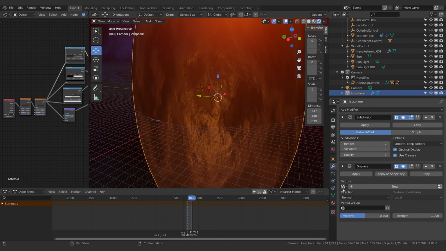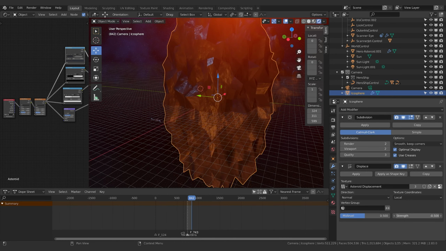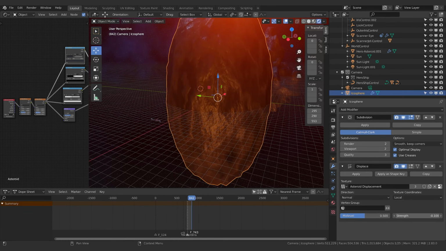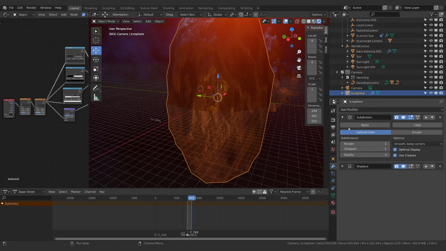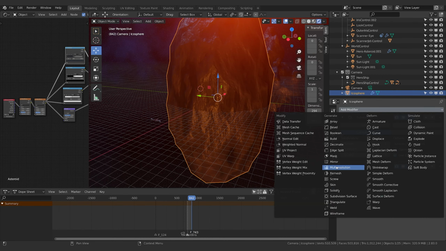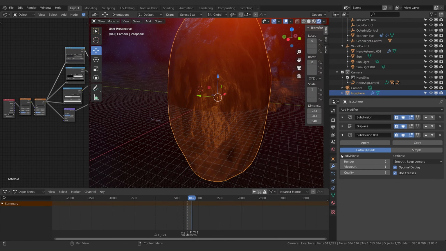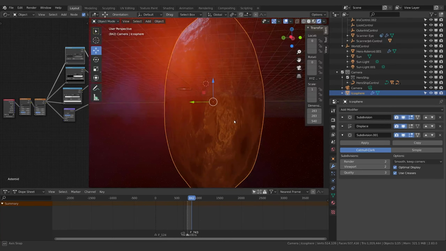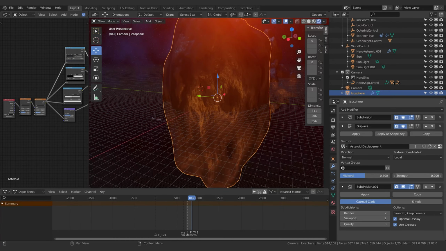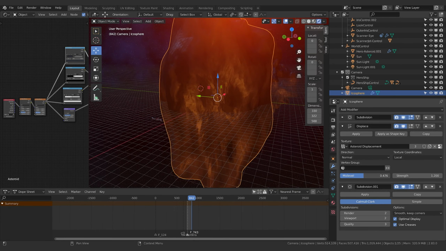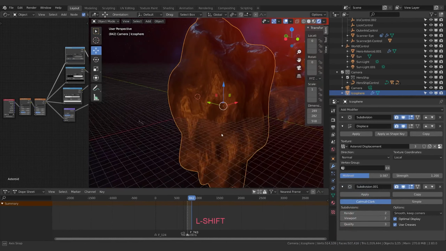Displace, and I'll grab the asteroid displacement material, turn the strength right down, and then throw on my second subdivision surface. Bam. Cool. Let's make this thing happen.